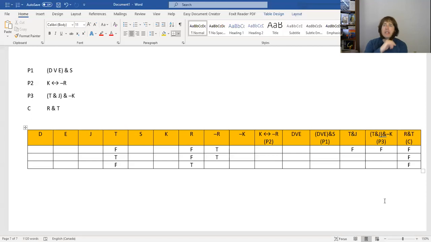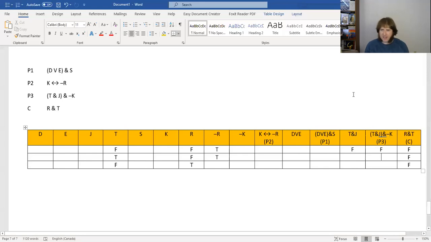So what am I going to do? Try to start making all the premises true. Thinking back to that list I have in chapter 6, can we really do anything with the list? No simple statements. No negated simple statements. All right. What about a conjunction? Premise 1 and premise 3 are both conjunctions. Now they've got conjuncts that are complex statements as well, right? Premise 1 has D or E as a conjunct. Premise 3 has T and J and not K as a conjunct.